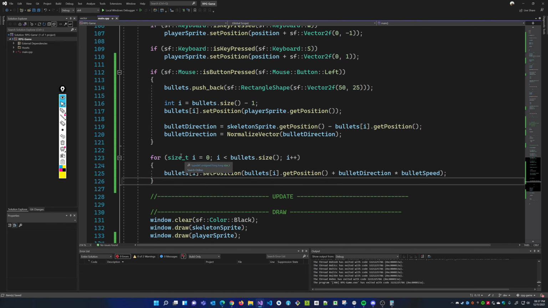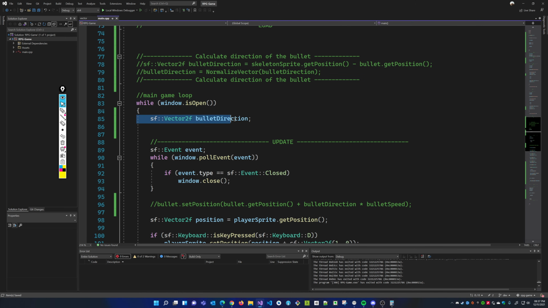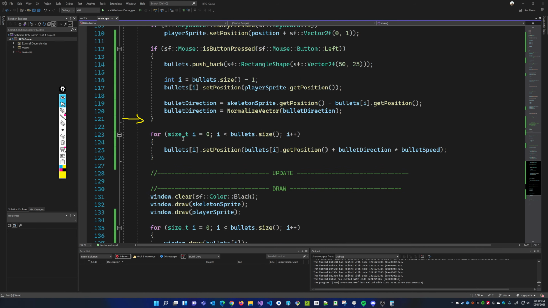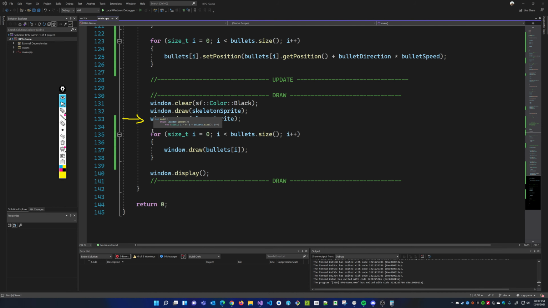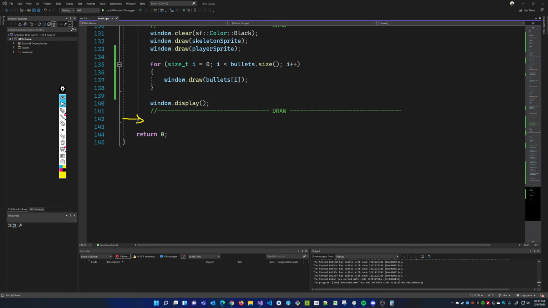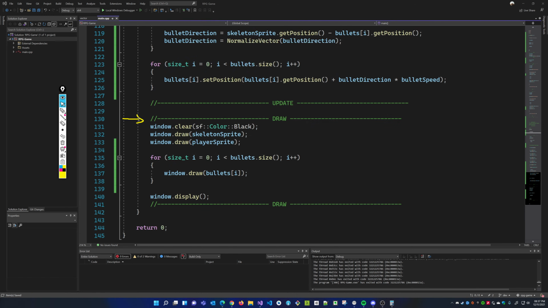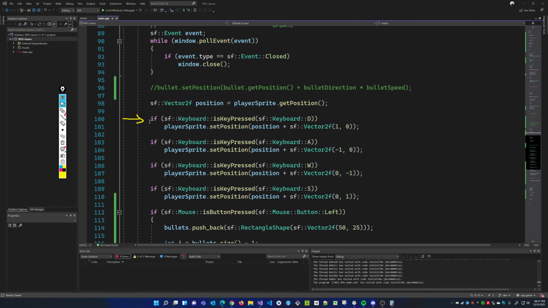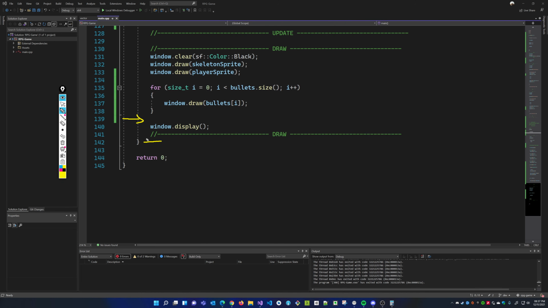But my point is, if I create the bullet direction inside this while loop, what's happening is this. Every frame I'm going to create the bullet, and then I'm going to go down, do all of this code, calculate the direction, move by a certain direction. And then I'm going to restart the loop to go to the second frame. The second frame, I reset my direction back to 0. At the very end of my loop, this is where my loop ends. When my loop ends, I destroy all variables that I just created inside this loop.